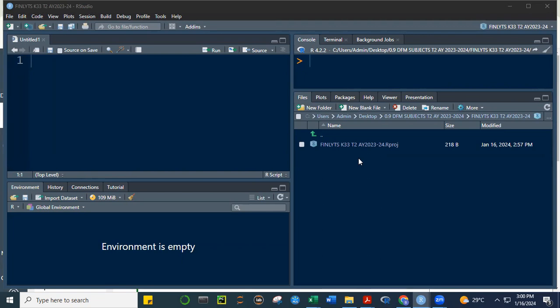Sabi pa dito, okay, the FINLYTS folder shows up in the file panel. Okay, Reggie, where FINLYTS folder, are you referring to this one? In the, okay, pareho din, in the file panel. Okay, correct, thank you. Actually, it's a file, no? Hindi naman siya folder, file siya mismo. Okay, let's see the others answer.